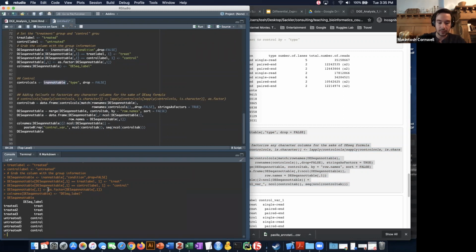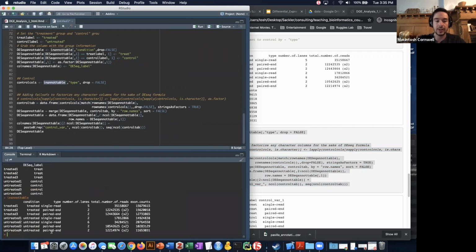As you recall, our annotation table looked like this. And in this example, I'm going to have us control by the type of sequencing that was done to generate this data. You can see we have a mix of single end and paired end data. In general, that's not a good idea. Just as an aside, you don't want to run some runs single end and some runs paired end. They generate quite different results. But again, if it's all you're left with, then it is what it is. So we're going to try and control by this in our design formula, so we have to include it somehow as a factor.